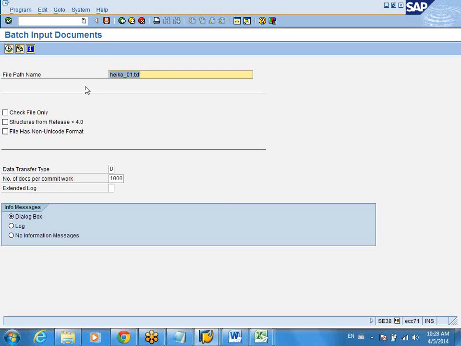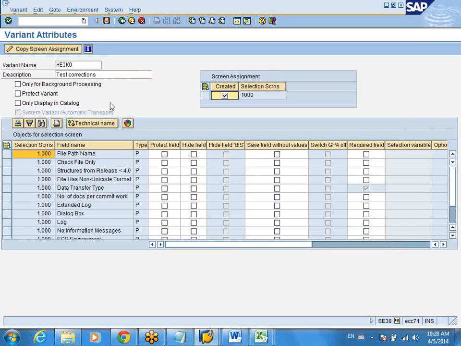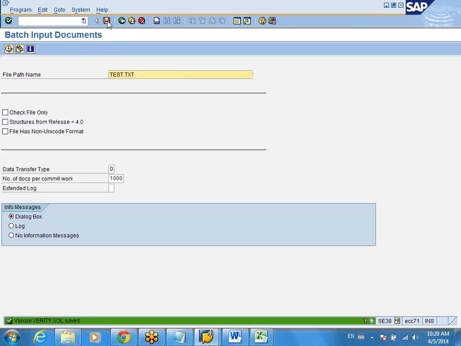Okay, I can even change this to TXT. I will save this as a variant. Just file, and I'm going to save it. So now I have another variant called VaritySol test.